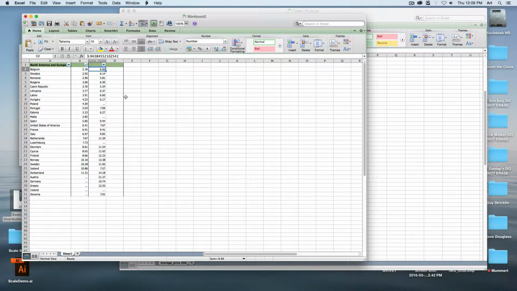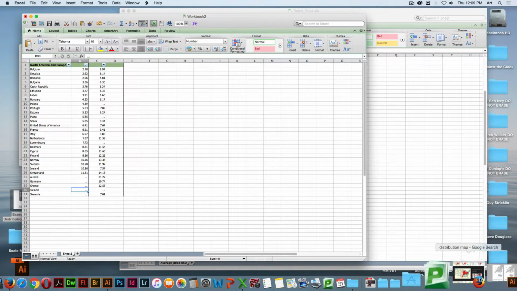You're going to do this twice. You're going to make a map for 2005 and a map for 2010. But right now I can look at it and I can get a pretty good estimate of what the prices are, or a good range for each of the prices. Now let's go to the map and actually start designing it out and creating something for it.